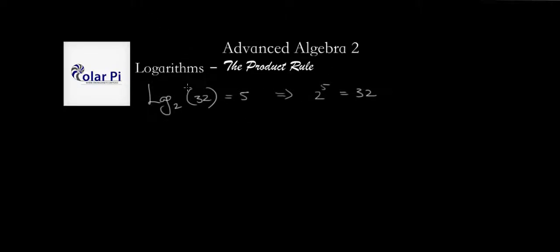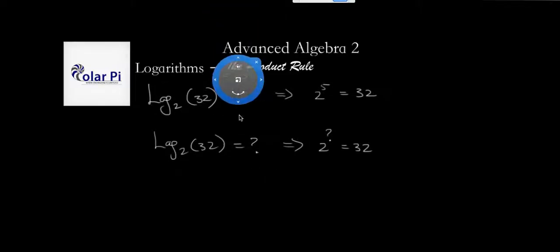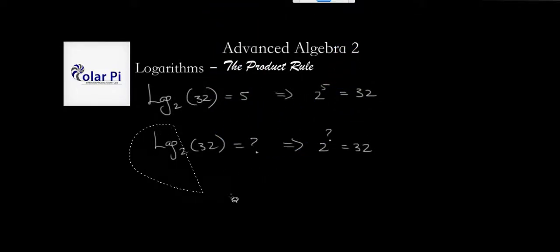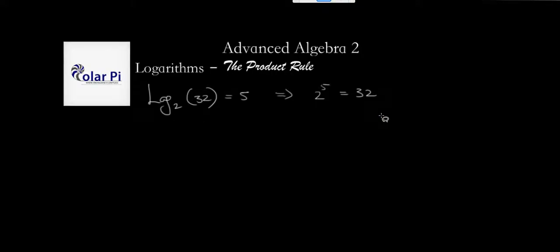In fact, the way we solve for log base 2 of 32 is by translating into this form. We'd write log base 2 of 32 equals question mark, and then translate into the exponential form, which is 2 to the question mark is equal to 32, which should mean question mark is equal to 5, and that's how we solve logs when we're not using calculators. So we know log base 2 of 32 is 5. There's nothing new or fancy about that.